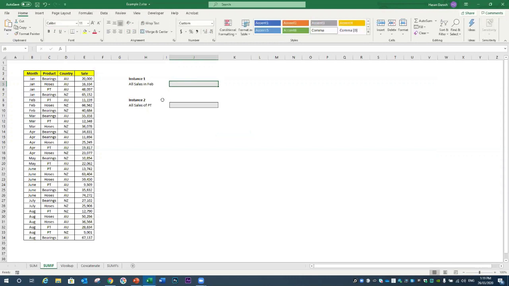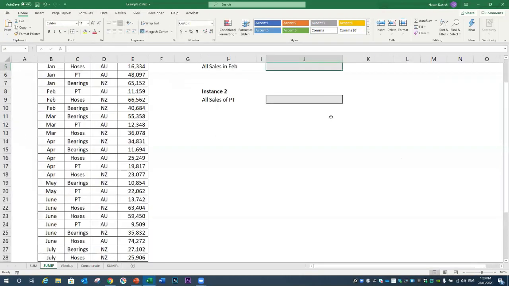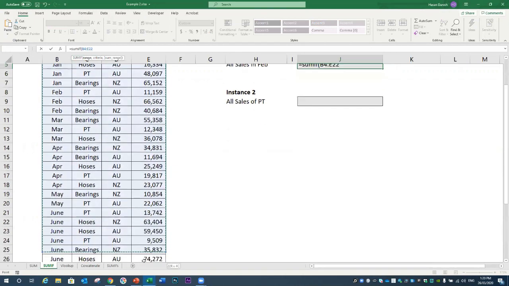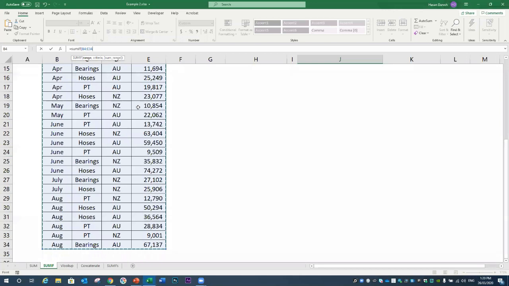Let me just zoom in, and I will put an example. So I'll select this and I'll go to the formula bar. I'll say sumif, bracket open. Now I've set up my formula. What does it say? Range. Range is what? The entire supermarket. So I'll select the entire supermarket, okay?